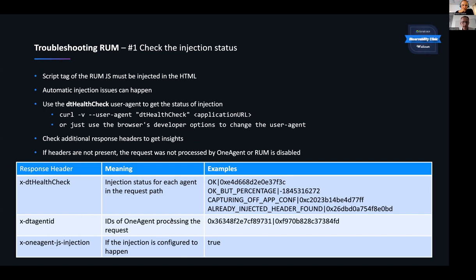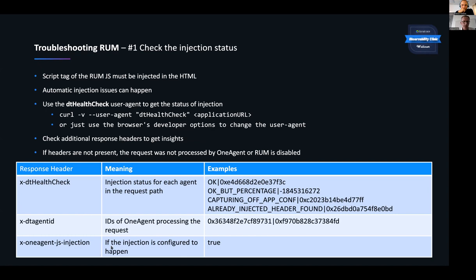Also, there is the XDT agent ID, and it's the path of the agents on the request. So you can see on the request to the HTML how it was processed and which of the agents actually touched this request.